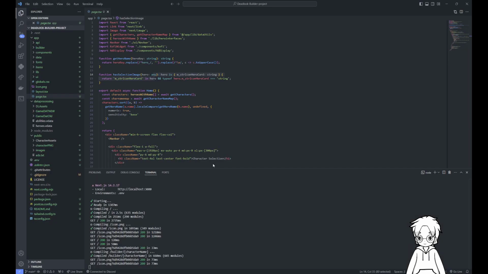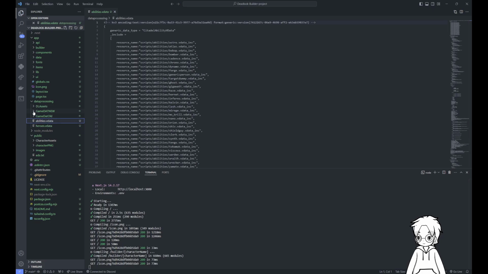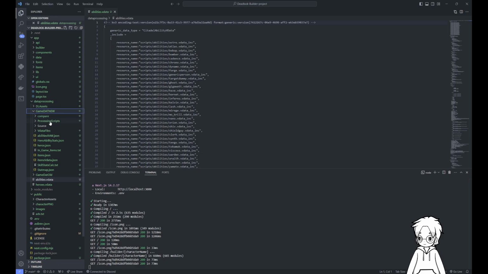So then we go back to the code. So here's where I put it, in the data processing, abilities vdata. So we made some scripts to process this.